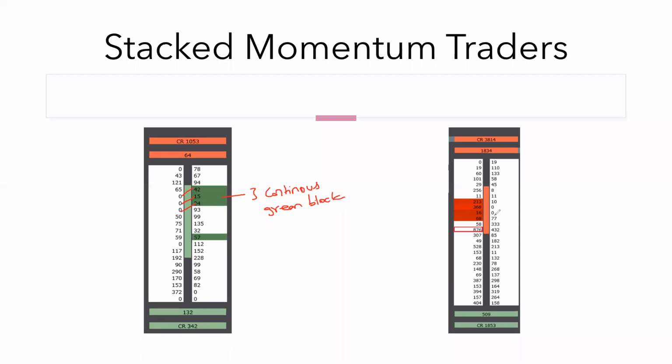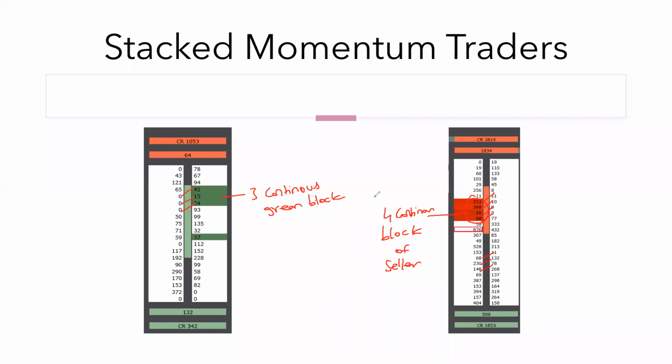The same thing goes with the sellers also. If you see the sellers, we compare diagonally again. You can see these are the places where four continuous blocks of sellers are presented. Other places, wherever it is white, if I try to compare, you don't find that 10x kind of volume over there. And this is serious information. This helps traders identify a potential support and a potential resistance.